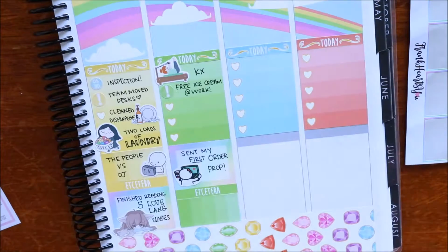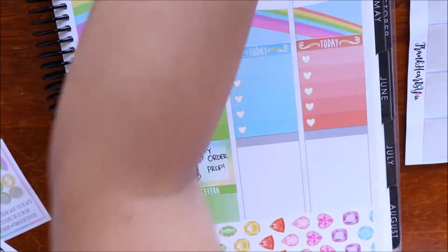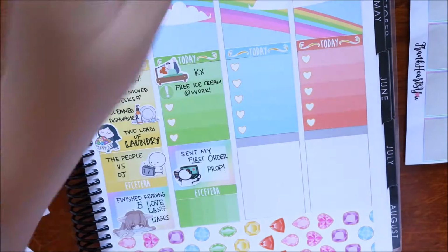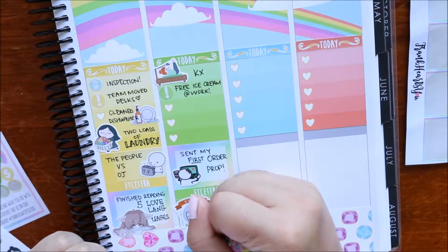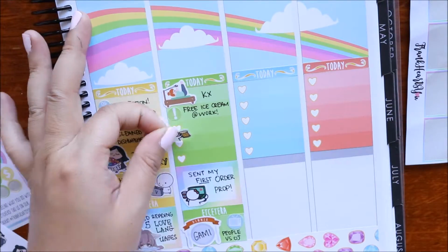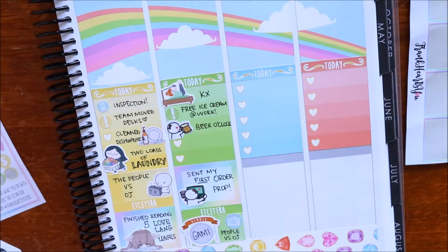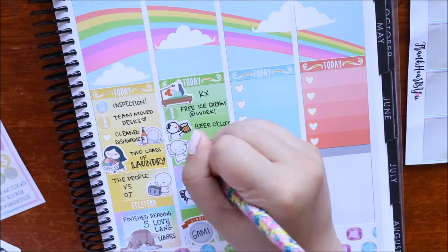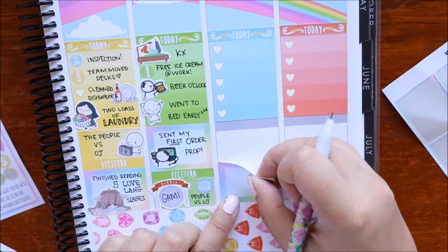I sent my first order proposal that day. It took me forever, and I was ordering in the lamest things. It probably didn't need that much work, but it is what it is. And then at night, Harvs and I kept watching People vs. OJ, and we had more Gami. And there I'm putting in my beer clock. And I went to bed early because I was a little bit knackered from, you know, life.